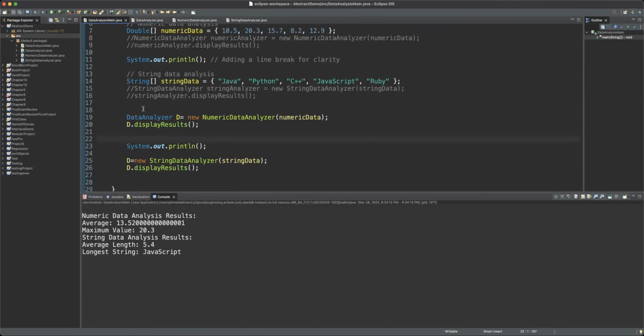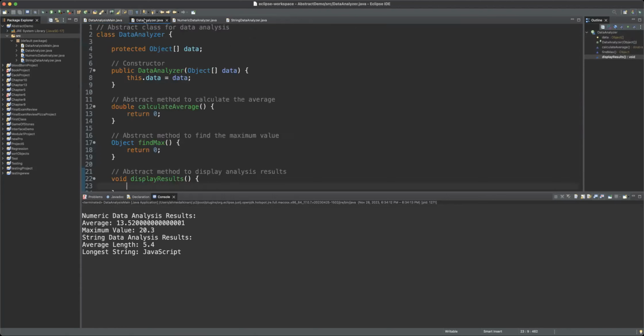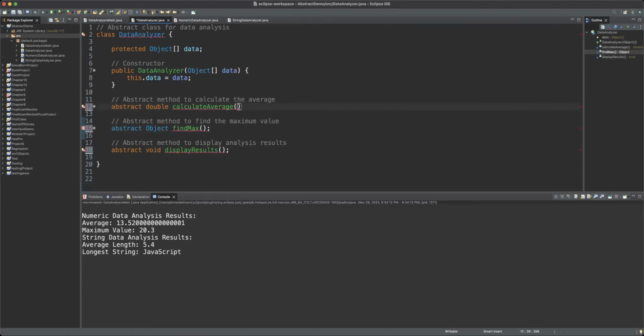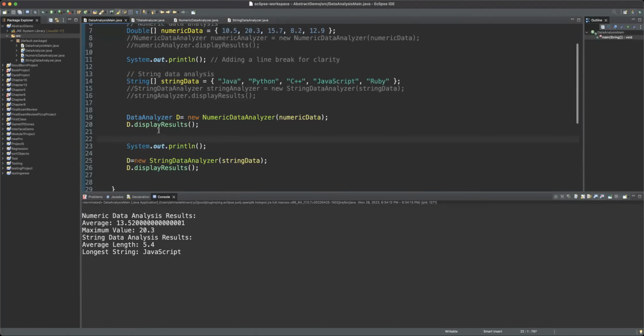So yes, you can apply the concept of polymorphism, whether it's an abstract class or not, but usually it's applied to abstract classes. So go back to our abstract class. And here we go. So this is polymorphism.